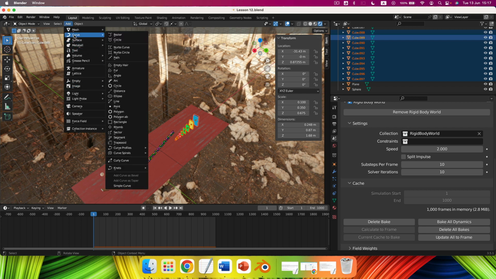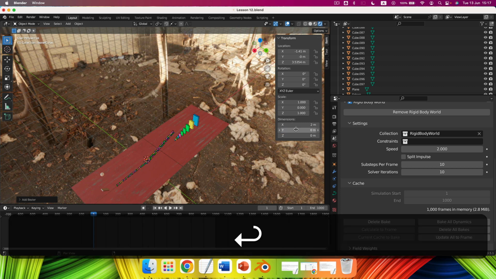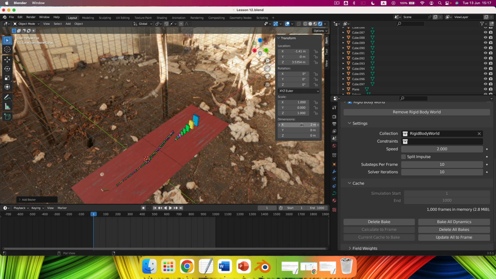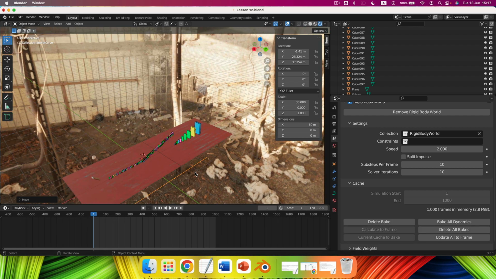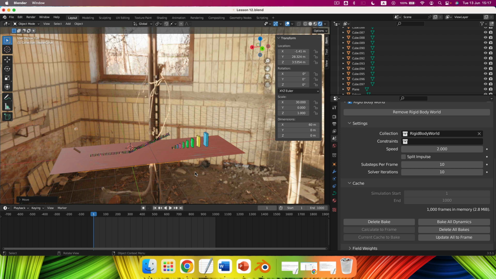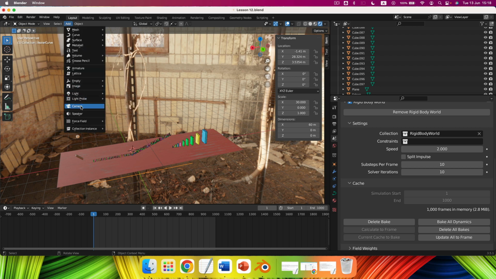Okay, so let's add a curve, a Bezier curve. Let's change it to a straight line just by changing the y-axis to 0. And let's make it much longer. This is going to be, let's have it about 60 meters long. Grab it, move it along the y-axis, move it out the way here. Yeah, that's fine. Our plane is 120 meters. Okay, our Bezier curve is about 60 meters. Yeah, that's fine. These don't have to be exact numbers, guys. You can play around, you can try something different.